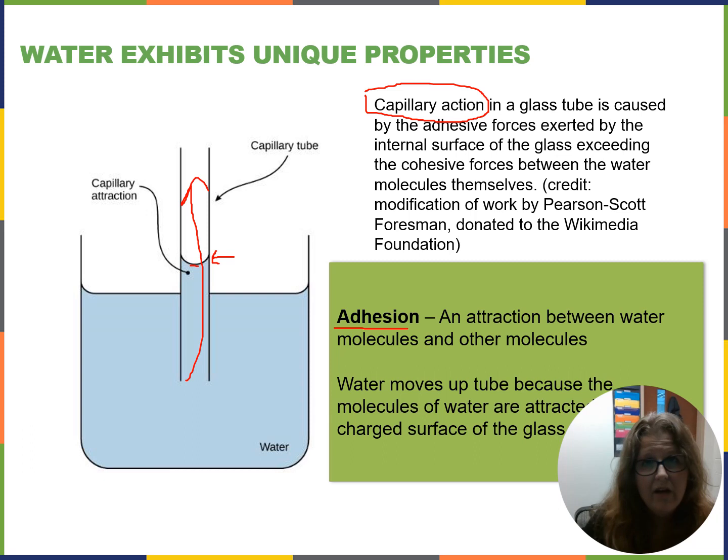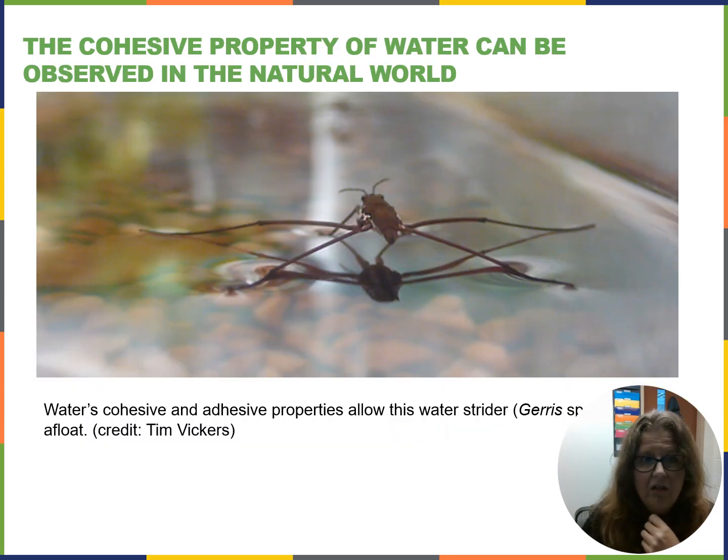And this is the way that plants are able to get water from their roots to their leaves without using energy. When you think about giant trees like the great redwoods, no energy is needed to move that water from their roots to their leaves, which is great because that allows them to be taller. All right, here's another, here's a bug on the surface. You can kind of see the indentations here.